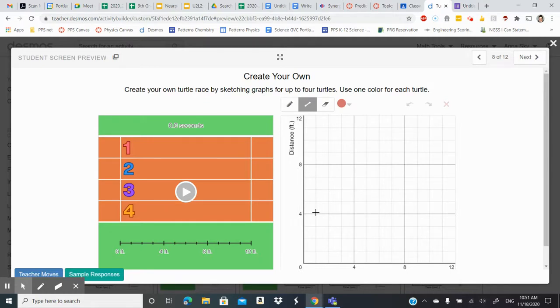This is a fun playing slide where you can create a race between different turtles. So again, you can do whatever you want here. I'm going to make one of my turtles do this. I'll switch the color. Maybe I'll have this turtle do this. Okay, I'll let you guys mess around with this and watch what happens based off of the lines that you create. Okay, I'm going to pause that so you don't see what goes on.